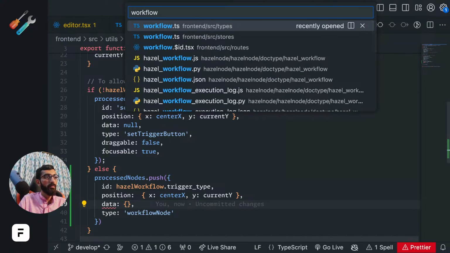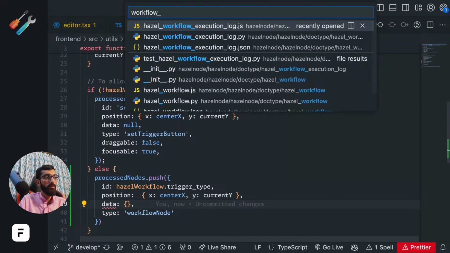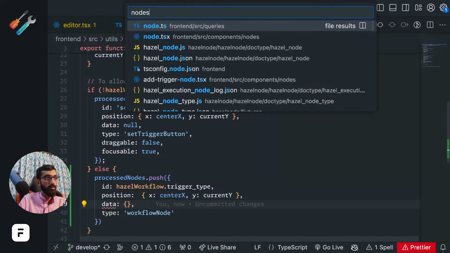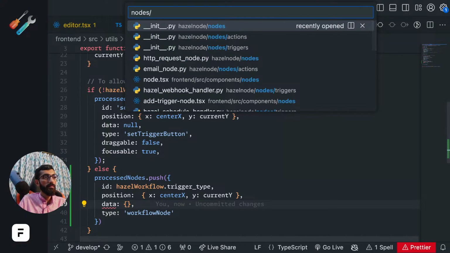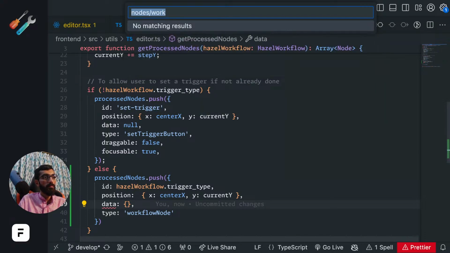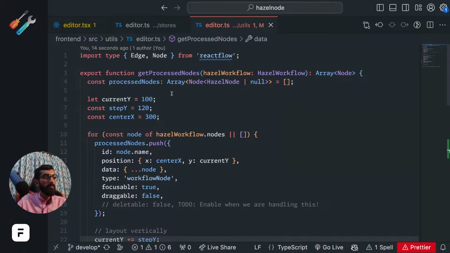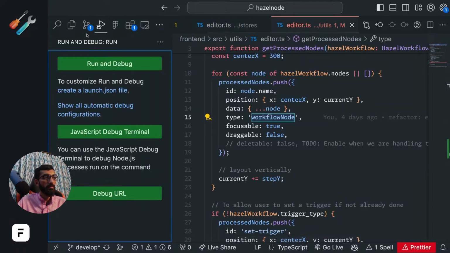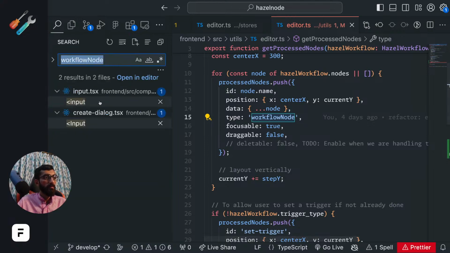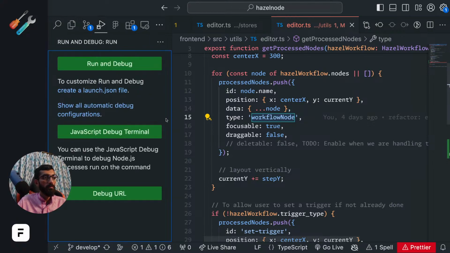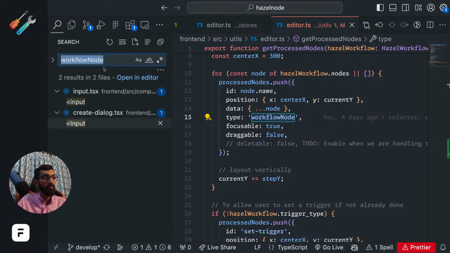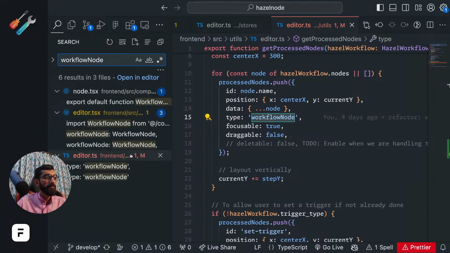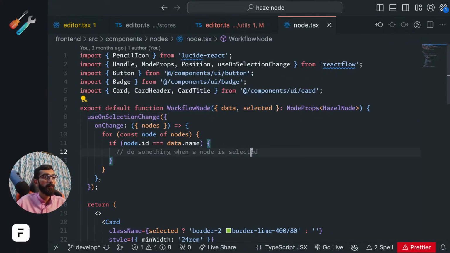Workflow node slash, yeah, here it is. It takes the data which is Hazelnode.